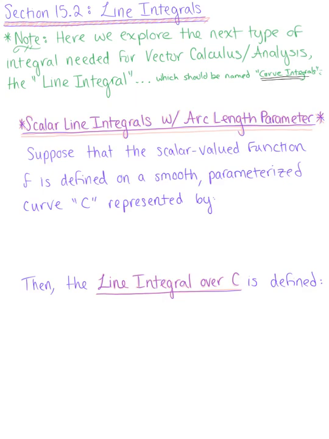So we begin our exploration of line integrals with the scalar line integral. And this definition is defined in terms of the arc length parameter like we saw back in chapter 12. We suppose that the scalar valued function f is defined on a smooth parametrized curve represented by the vector valued function. So our parametrized curve C is represented by r of s, and we do this in two dimensions to get started. We have x of s, y of s, and this is such that s is the arc length parameter.